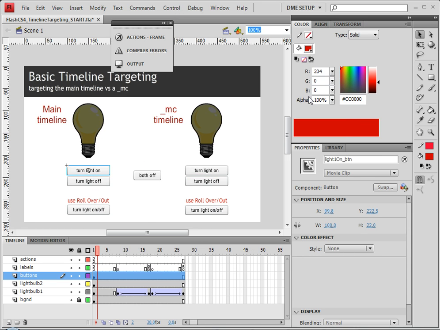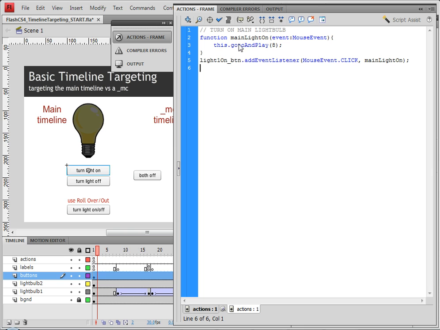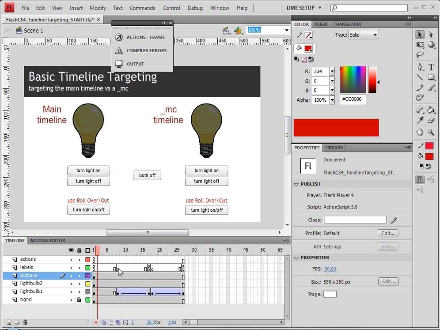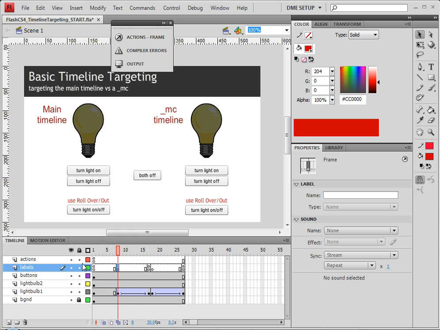Now, using frame numbers is usually not preferable. Typically what we want to do is have frame labels. So you'll see that I've already made a keyframe here on this labels track, and there's a label for where it would start and a label for where it would go back to turning off. So I'm going to give these labeled names here. So this would be on, and this one would be off.